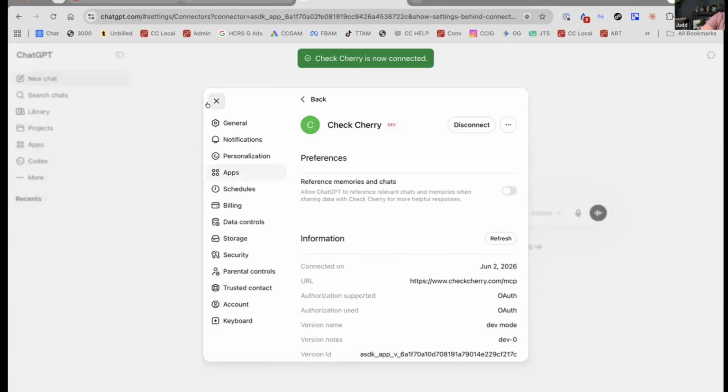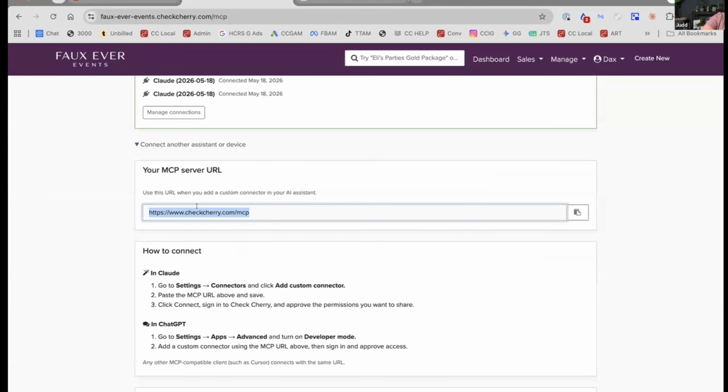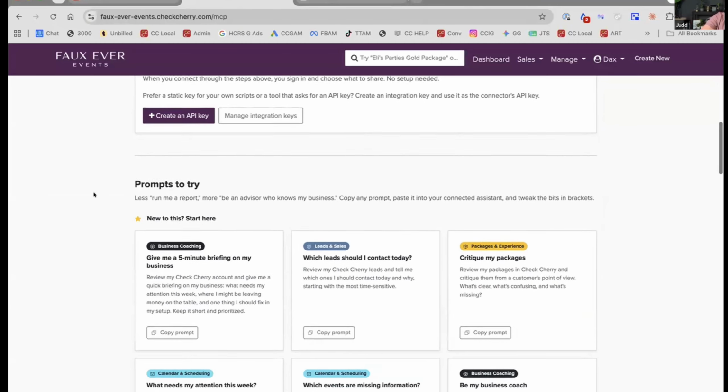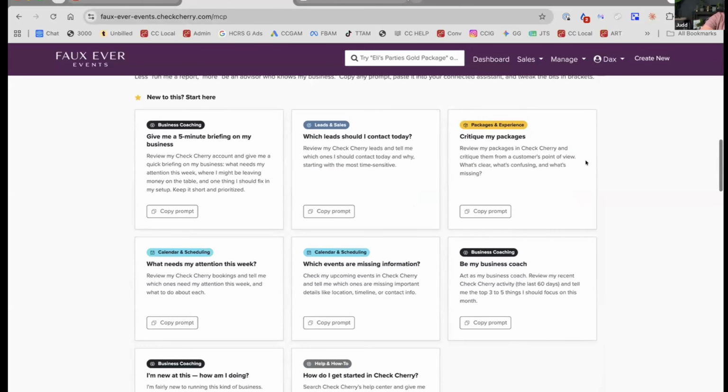Okay. And then it should send me back. Okay. And so then I'm all done. And so now, I think that's the huge benefit of this protocol, it's just, I mean, that was easy, right? And in your account, we've got prompts to try. Fair warning, maybe some of these don't work well. I don't know. This is all new for us. Let us know, feedback, that type of thing.